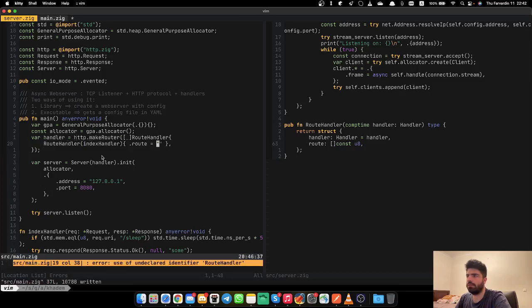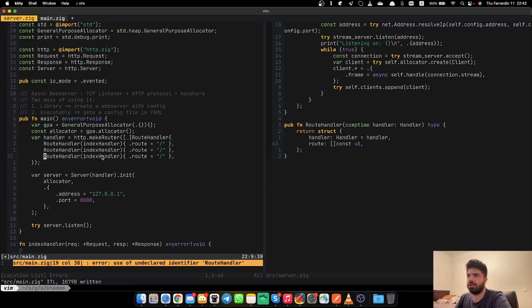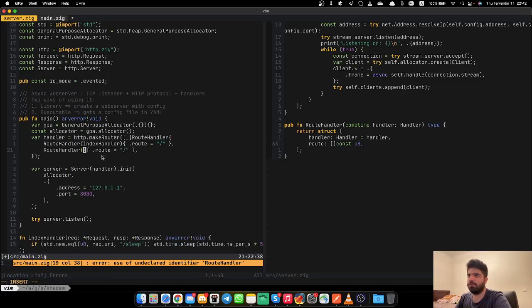Okay, and dot route is, for example, slash, and then having another one, for example, for about handler, or slash about. I want this simple.